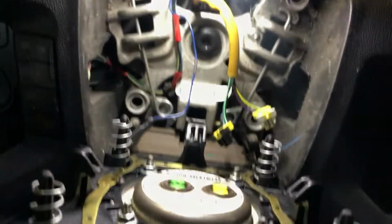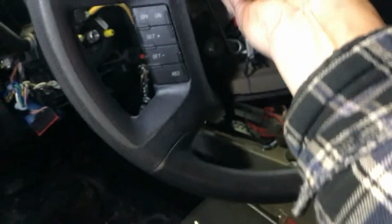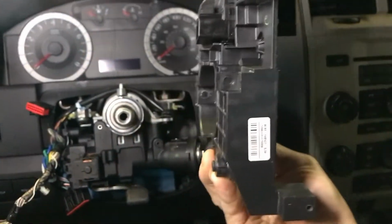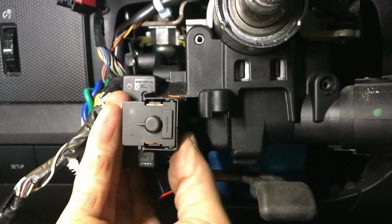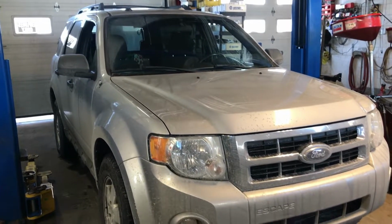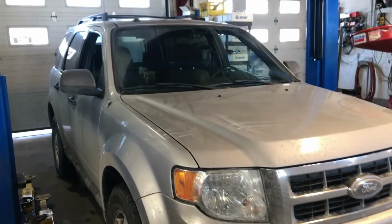In this video, I would like to show you how I remove the airbag, steering wheel, airbag clock spring, signal switch with the bracket, and ignition switch on the Ford Escape, model year from 2008 to 2012.